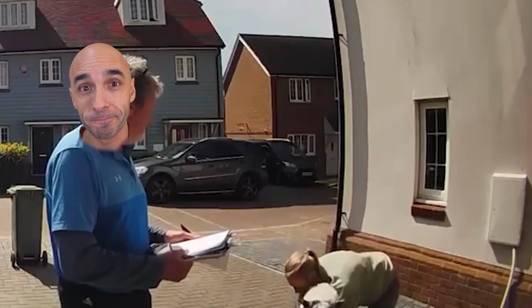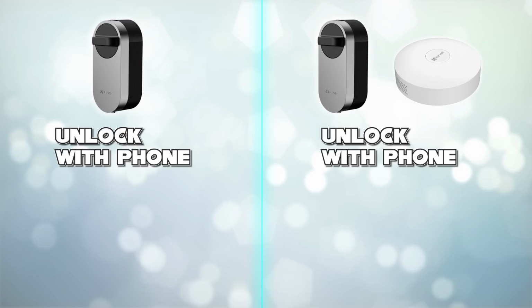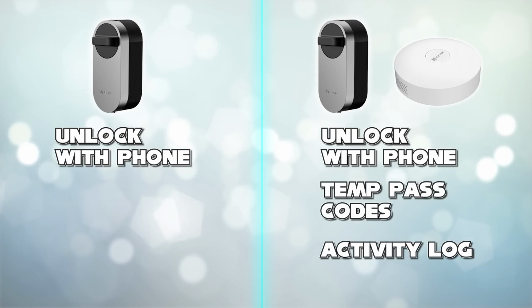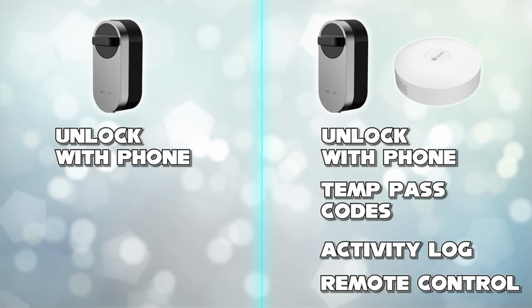Anyway, I digress. The lock does work directly with your phone and can be unlocked using the app without the need for the hub. But if you do want to set up temporary passcodes, see activity logs, or control the lock when you're away from your home, then the hub is required, and that is your bridge to and from the outside world. Both the lock itself and the little gateway act as doorbells, which is super cute.